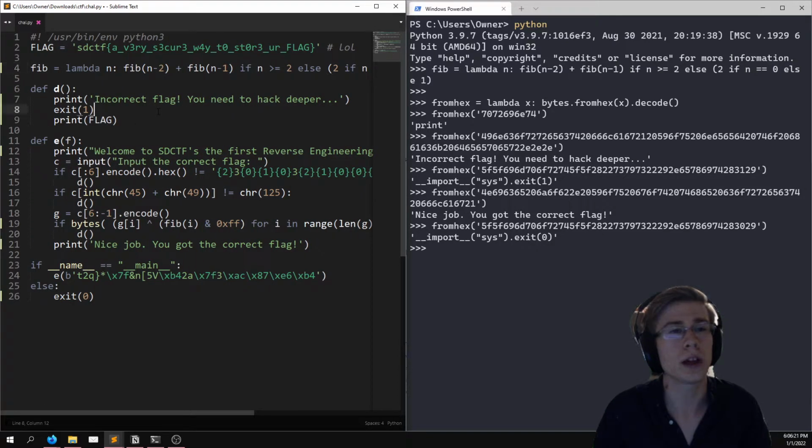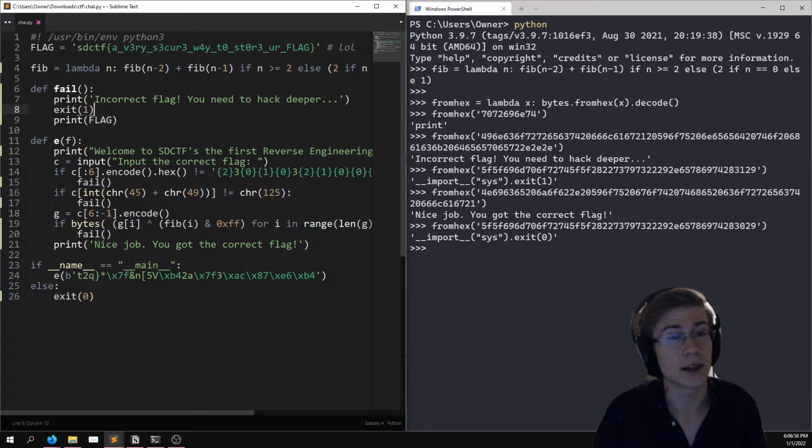Okay, well, we're in a lot better place. Continuing our journey downward, we see this function d. All it does at this point is print the string incorrect flag and then exits. And then I think this code is unreachable, but it's again just the red herring flag from before. Because this is the function that just seems to kill the execution and tell you failed, I'm going to go ahead and call this the fail function. And then I know whenever it's called, that means we failed some condition. And this will be a lot more readable down here.